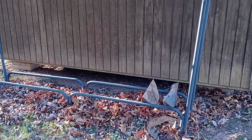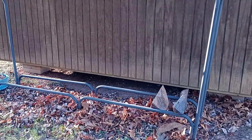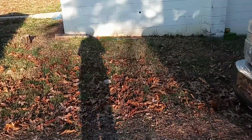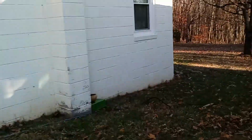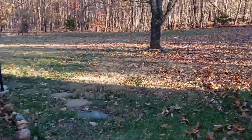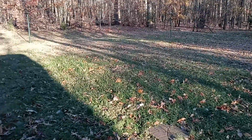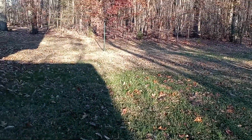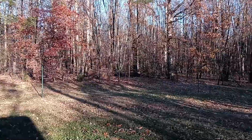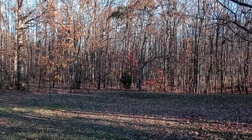Now it looks as though the felled trees that I saw back there are already properly seasoned. It usually takes at least 6 months for pine wood, which is not ideal for a fireplace because it's kind of messy. And even though it burns hot, it burns fast, and you'll go through a lot more wood if you're using pine. But with any hardwood, the fire will last you a lot longer. You'll burn less wood.